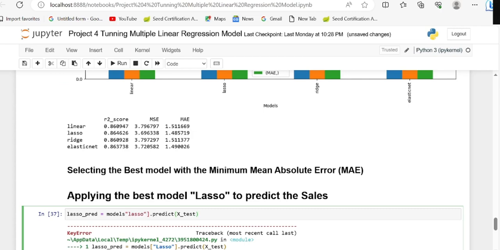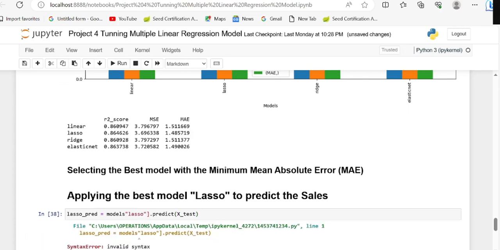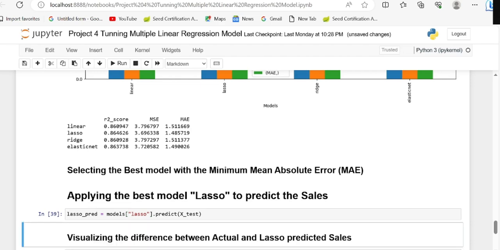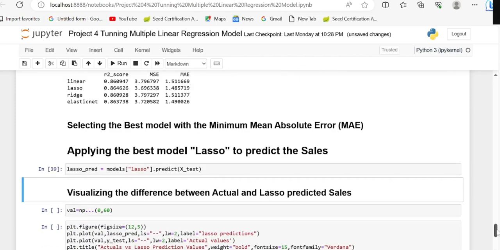Now if I hit shift enter, what's the problem? I didn't put the square bracket here. If I hit shift enter, now we have saved our predicted values.